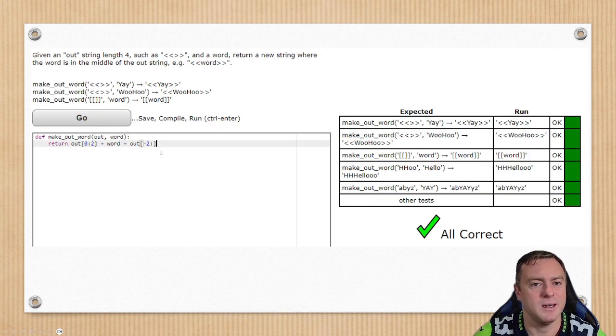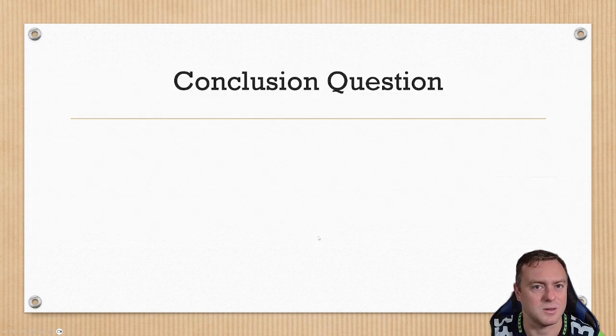So what you should have seen here, my code here is a little bit different, which is still the same. So this is the interesting thing with Python. As you grow, you start learning a few little tricks here and there. Basically this started from 0, but it's gone to the second position, the word, and then the out has just chopped off the tail at the end. So there's many different ways that you can sort this out.